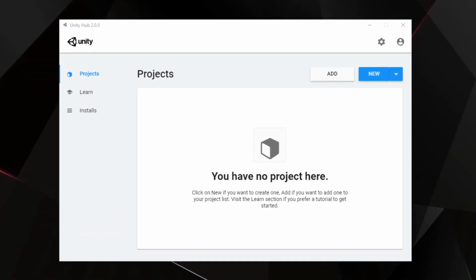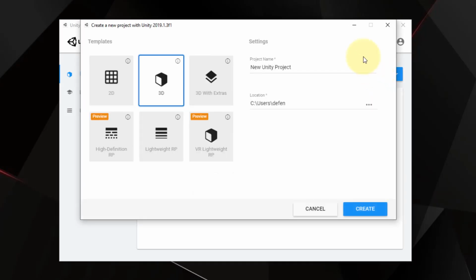if we have any projects, we're going to want to go to the projects section where we'll find them right here. Now, since we don't have any projects started yet, we're going to create a new one. So if you come over here and click on this arrow, you can see that you can actually choose the engine you want to start a new project in. Right now, of course, we only have one installed. So I'm going to click off of that. Otherwise, we're just going to click New. And as you can see, this dialog will now pop up.